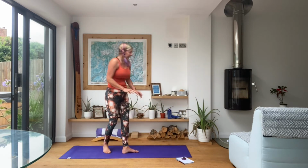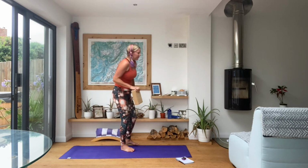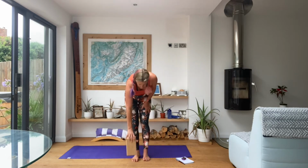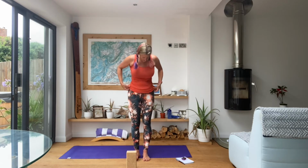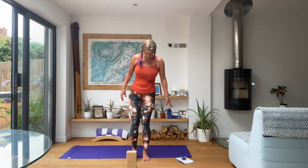Okay, if you have a block, it would be helpful for the next round. If you don't have a block, you could use a stool or a chair, or depending on your flexibility, you could put your hands on the floor. So use what works for you. So this round is based on Warrior Three. And as I said, continuing to focus on core and hips like we did on Tuesday's class.